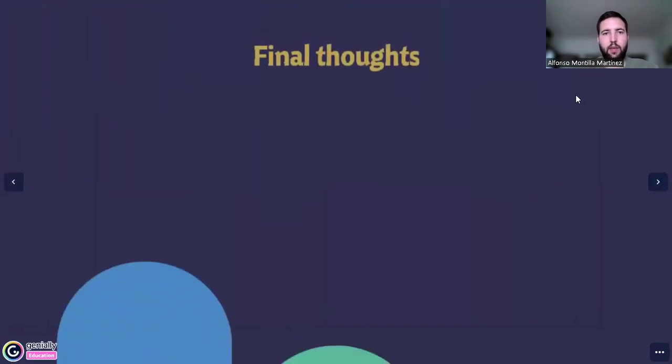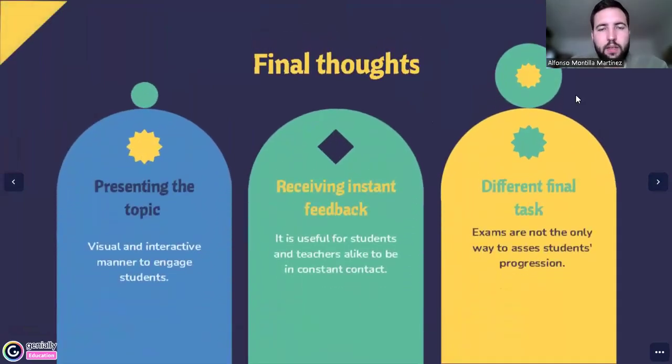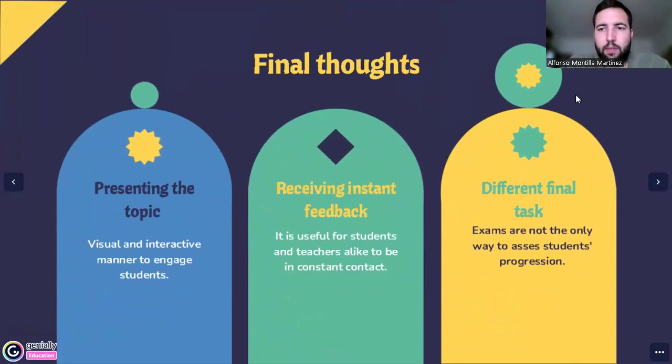Having said that, I think that these are incredibly useful tools to present the topic very visually and through brainstorming, trying to make students elicit information in an inductive manner.